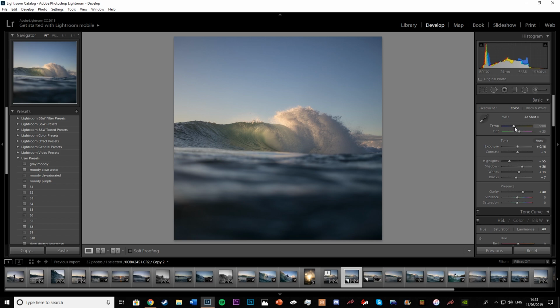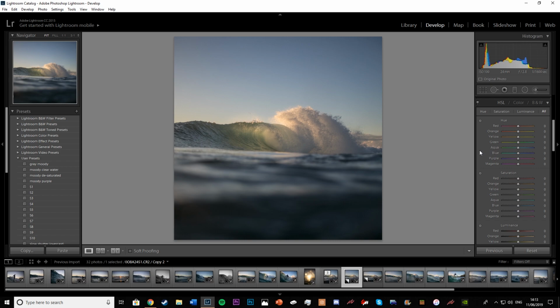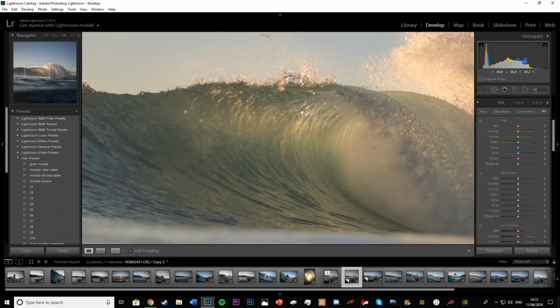And then I generally like my photos to have a bit more orange tint. So what I'm going to do is put the white balance to 6300, and that just warms it up a bit. I don't mess with the tint, you don't need to. If I want to increase the oranges, I'll just play with the HSL tab with the oranges.